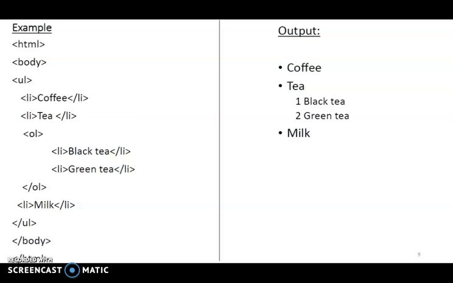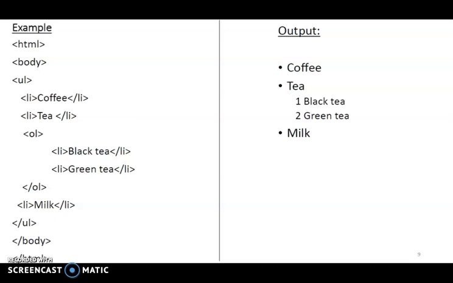In the ordered list you have two list items, black tea and green tea, and then the OL tag is closed. After that you mention the list item milk, and then your UL tag is closed, and then your body and HTML tags are closed.